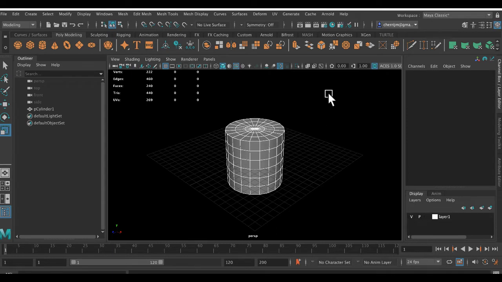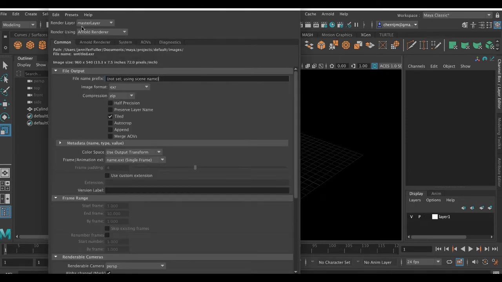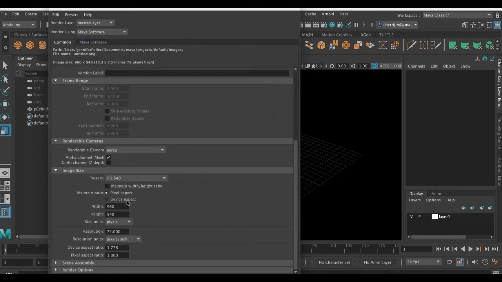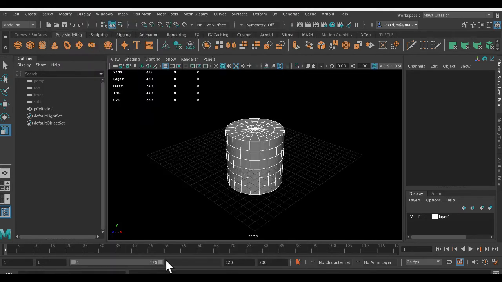Okay, and then we're going to turn up our render settings. So I'm going to just go into my software for this. The only thing it's going to pull from your render settings is your image size, but we want 1920 by 1080. We can close that. Then you'll just want to set up your time slider to be however many frames you want to render. So however long your turnaround is, for the sake of this video, I'll just put this to like 7 so that we can see. Then we're just going to actually do a playblast.